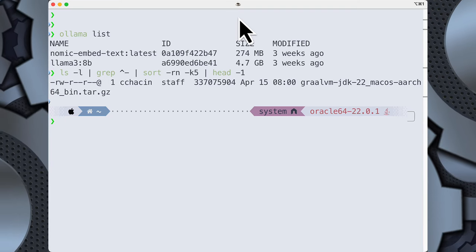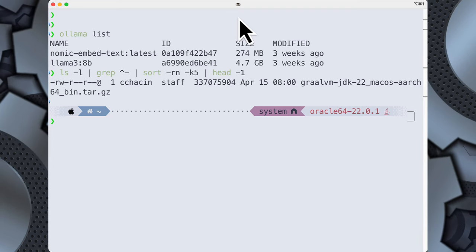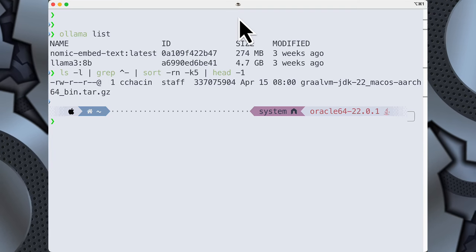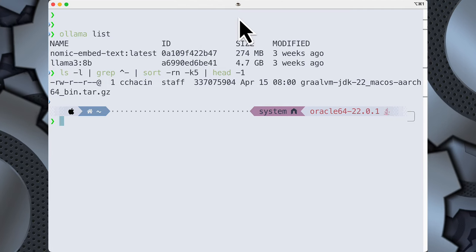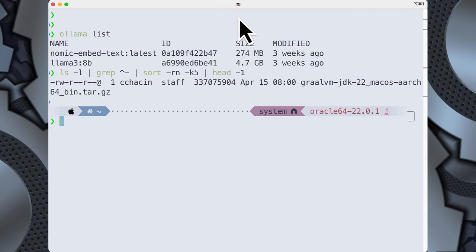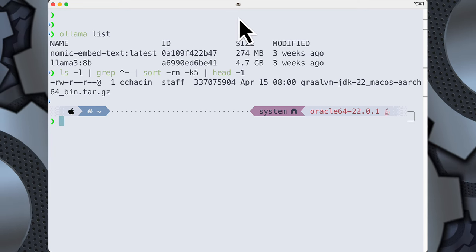So congratulations, you have unlocked the power of iTerm2's AI feature while keeping your data private with Ollama. Remember, this is an advanced feature, so don't hesitate to explore online resources for further customization.